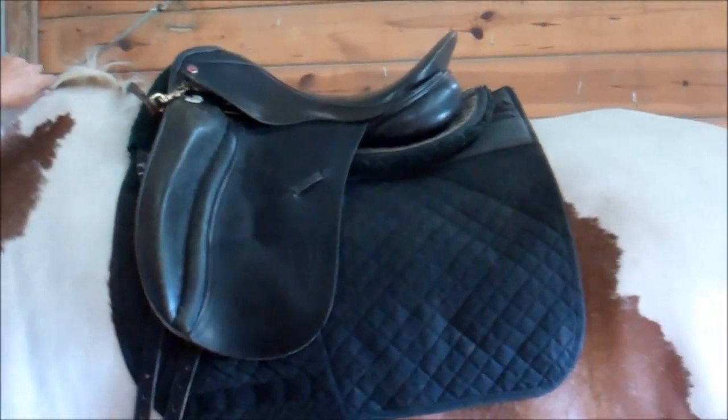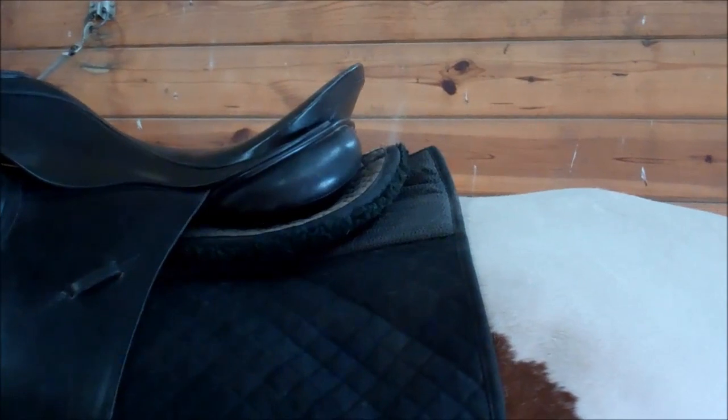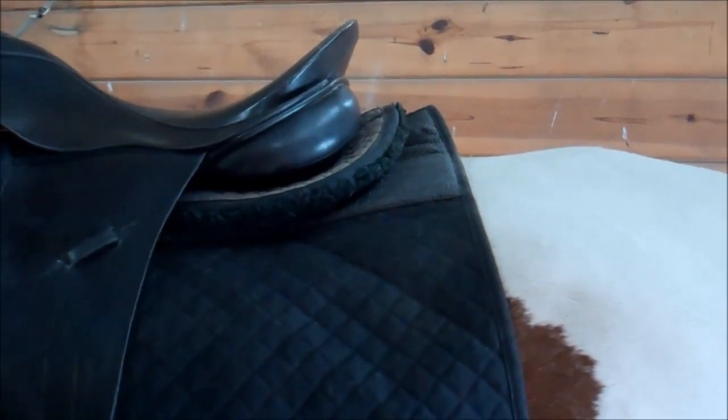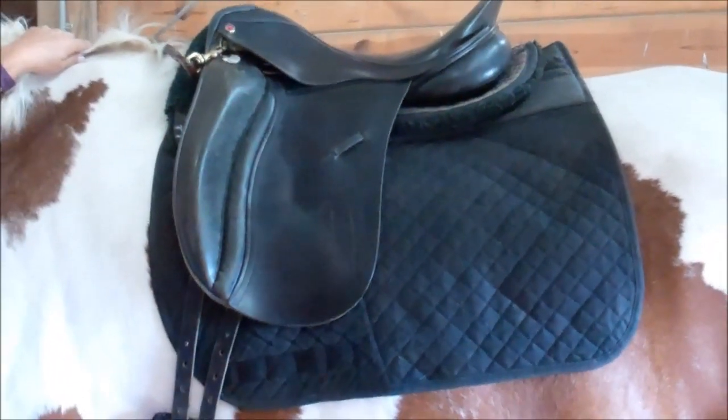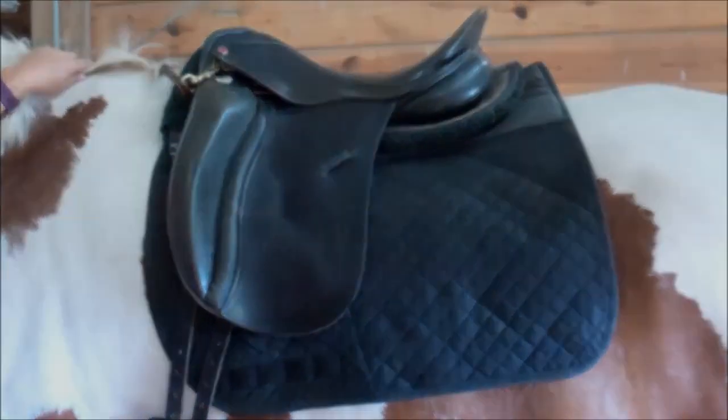The other part is in the back. The pad should not come this far back behind the saddle, but you do want to make sure that the saddle is not over the back of the pad. So we're going to fix this here in a moment, and we'll talk about correct placement.